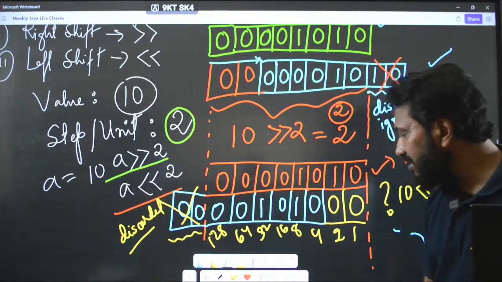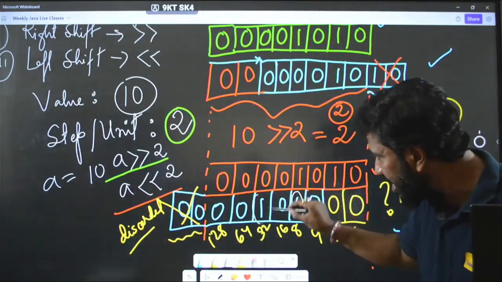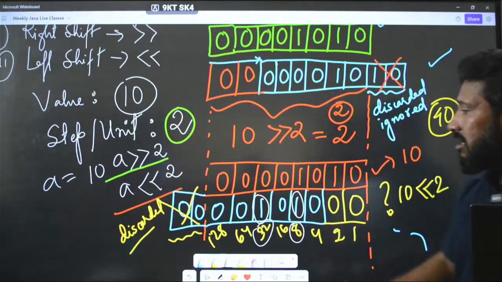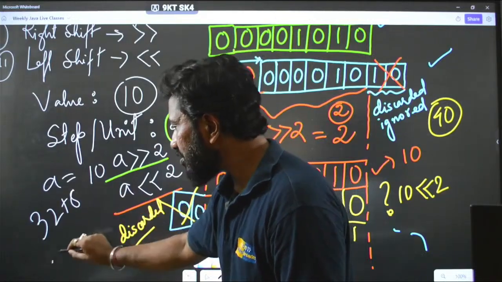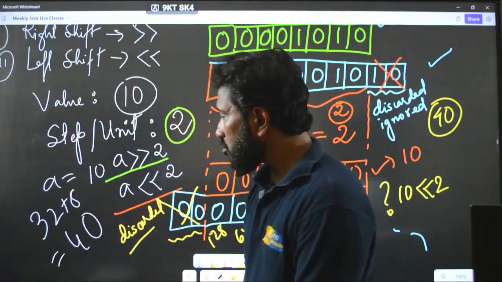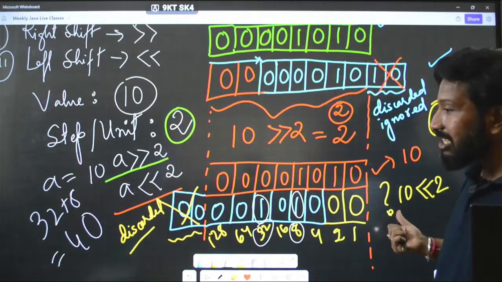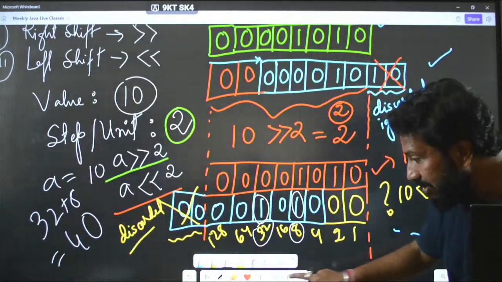Now if I take a different color, only the numbers which are high have to be taken, right. So it is actually 32 plus 8, which is equal to 40. So whenever we are doing 10 left shifted by 2, we get a larger value, okay. So please remember this.